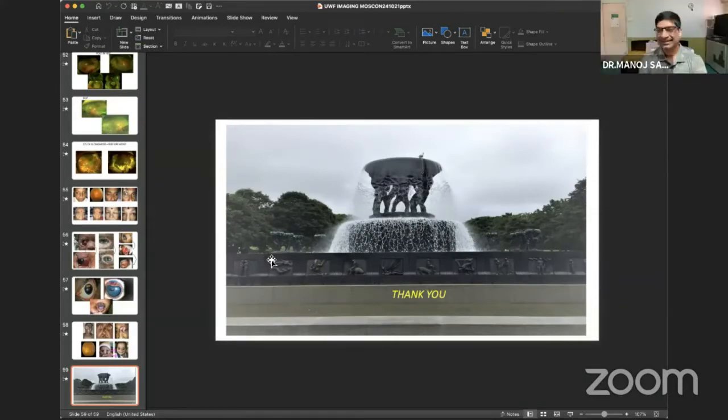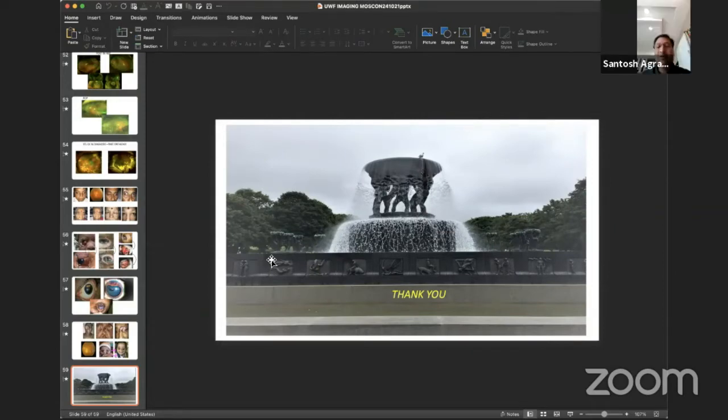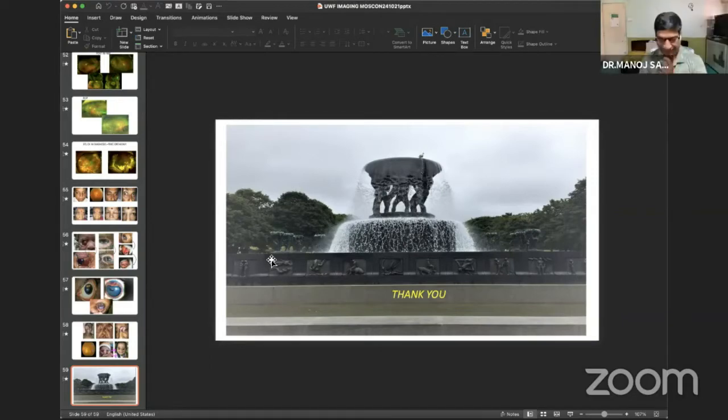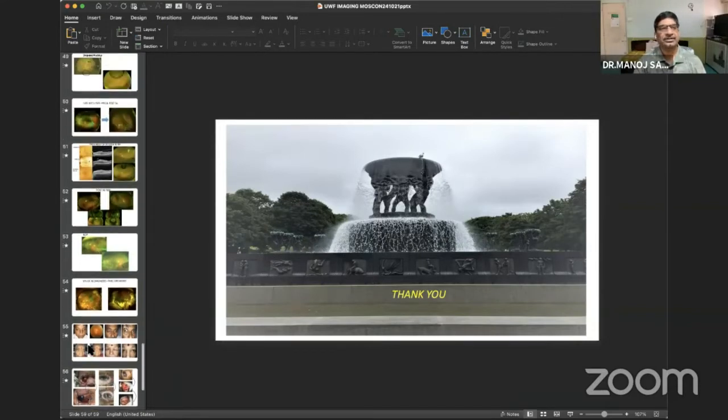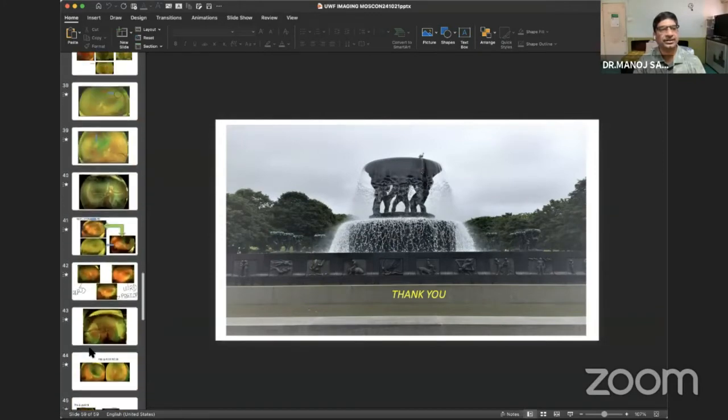Manoj, I have one question. Can we see the ora with this? It is dynamic fundus photography, so it is possible if you shift the focus a little bit. You can change it to the right side, left side, upside or downside. Then the ora is also seen. You have seen that the dialysis was seen. The ora is almost seen in those trauma cases.